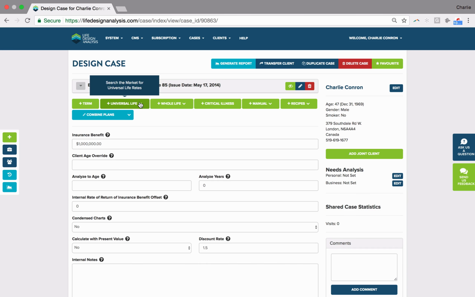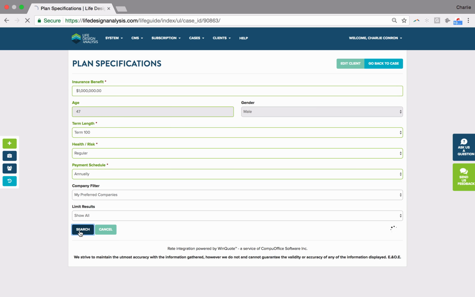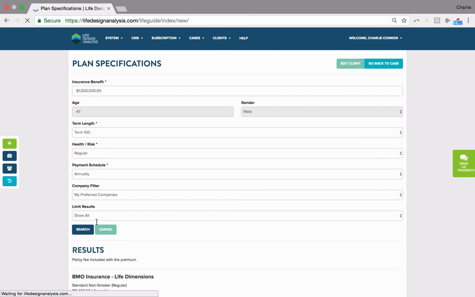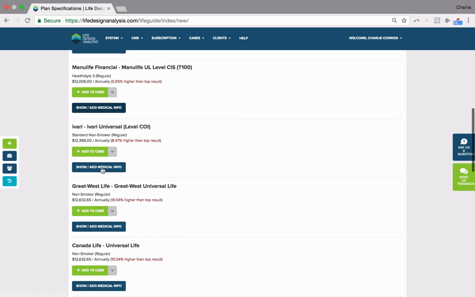So, let's pretend here, and I'm just going to use the search rates. I won't focus really too much on what company this is, but we'll say we're going to search for just a minimum funded UL here. Again, I'm going to search out of the companies that I'm licensed with. And again, if it was a BMO product here, we'd see BMO. We've got Sun Life, and so forth. So again, we can go down the survey and pick which ones we'd like.